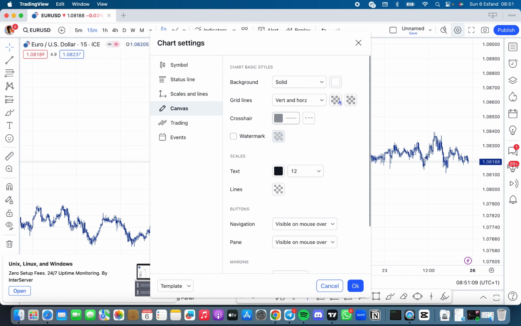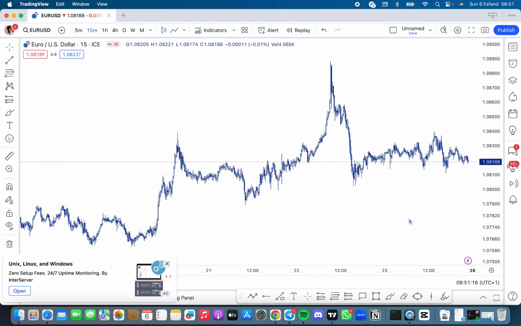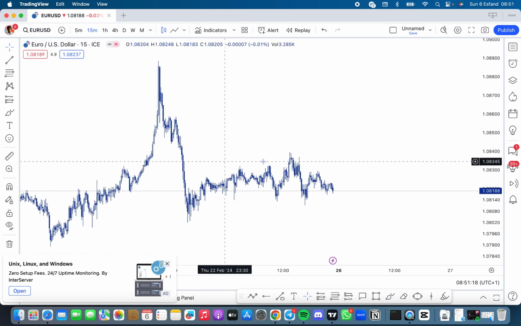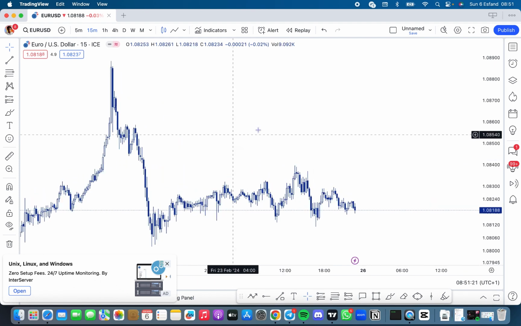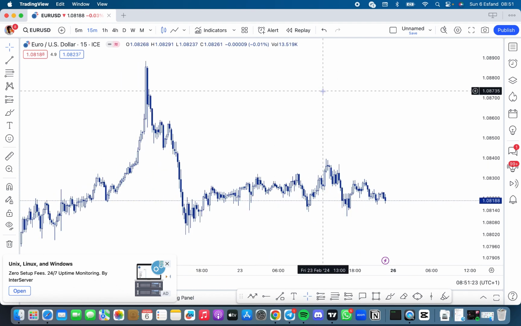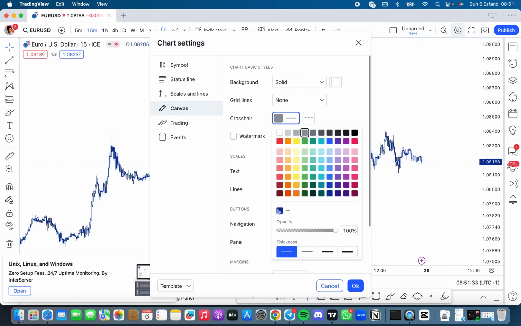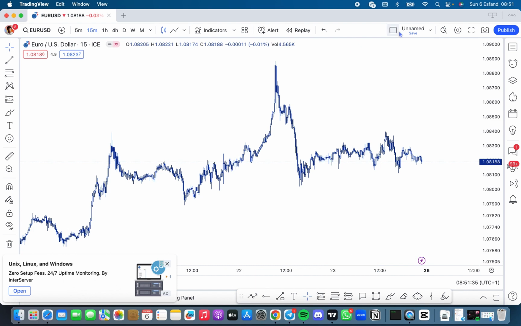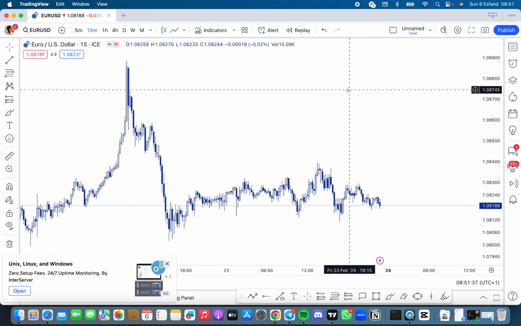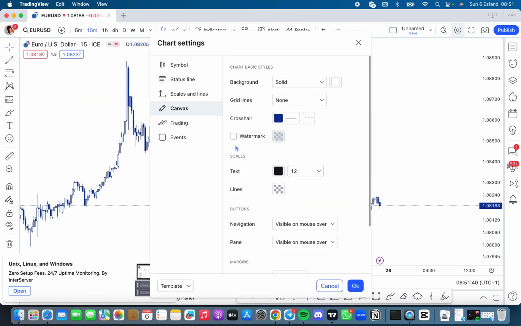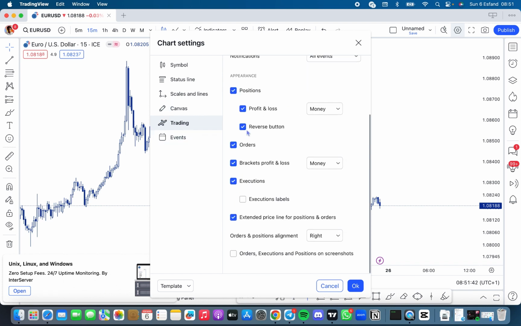Now for your canvas, right? I mostly don't use grids, so I'll just put it on none. So in case you're wondering how to clear away the grids to make yours look as clean as mine, that's what you could just do. And back to canvas, right? Your watermark, your crosshair, that's the stuff you're seeing, right? Yeah. For me, I mostly have the color to be this, so it looks custom. Alright, I just have it on this color. So I'll play around with it, right? You won't break anything.